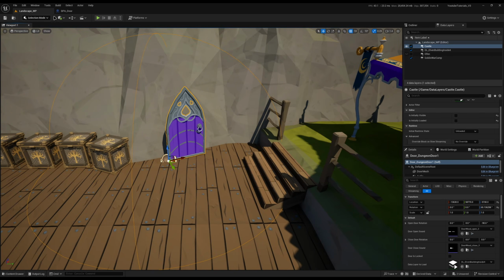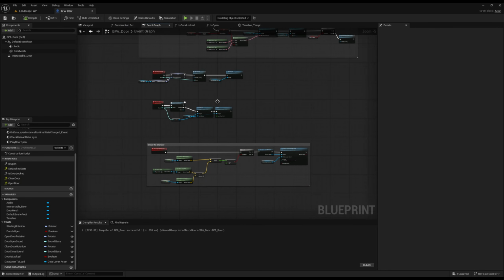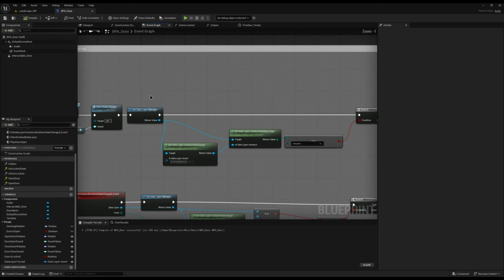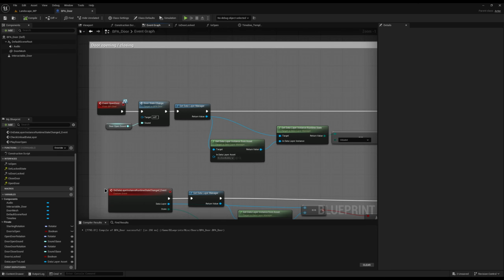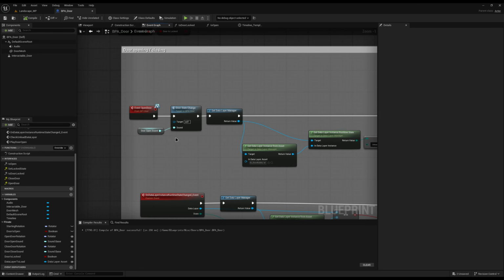So now that we've got the dungeon door, that's the one we're going to interact with. I'm going to go back to our BPA door here. Now this entire thing at the moment is coded to work with data layers, so it's using the data layer manager. But what we can do instead is tell it when interacted, if a map is provided, we can use the map instead. And it's actually really easy to do, but it will require us changing our code a little bit. So if you don't have this download, feel free to go back to the previous video and download the finished product from there.